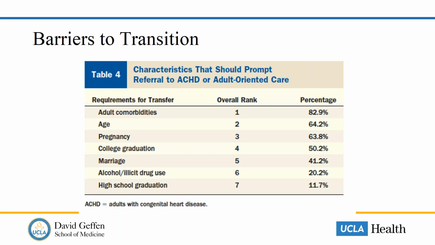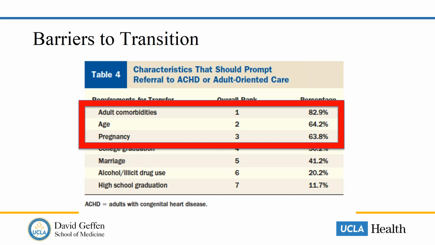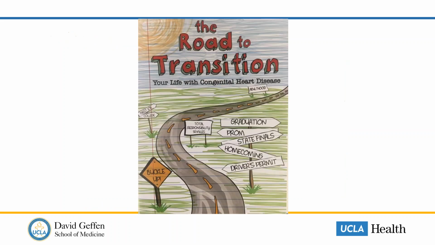Getting married is often a life event that will provoke pediatric providers to say, okay, it's time for you to head over to the adult side. And then there are things that sometimes pediatric providers aren't as comfortable dealing with, such as use of alcohol or illicit drugs. And then the smallest number here is the high school graduation.